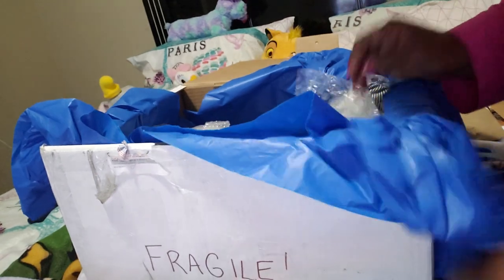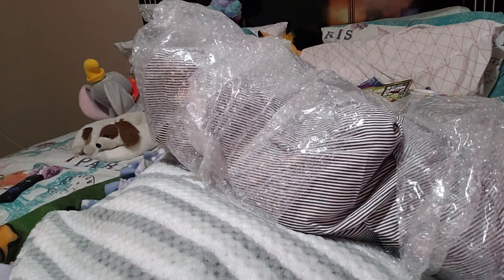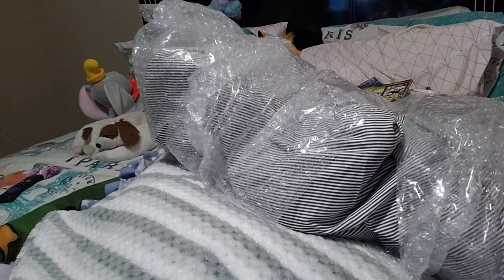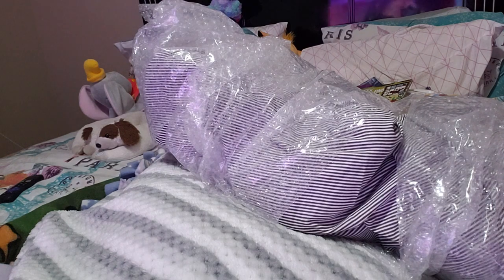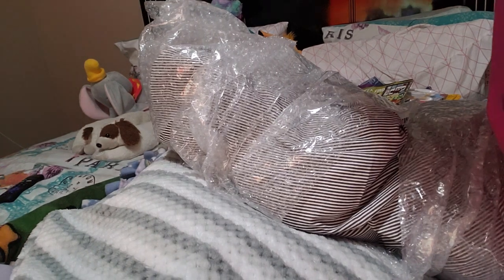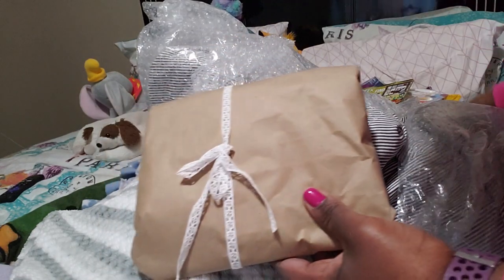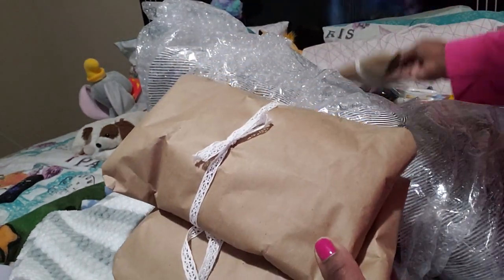I need to go get a boppy, guys. Just 1 second. Okay, guys. So, we're back. And that was everything in the box. So I'm going to do this a little differently. I'm going to open him first, and then I'll open the rest of his goodies. And then show you his birth certificate, COA.